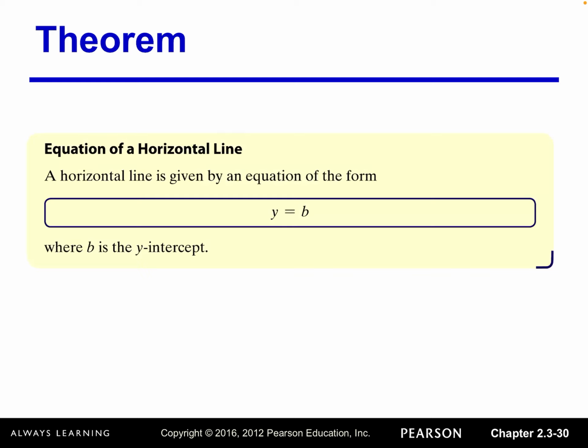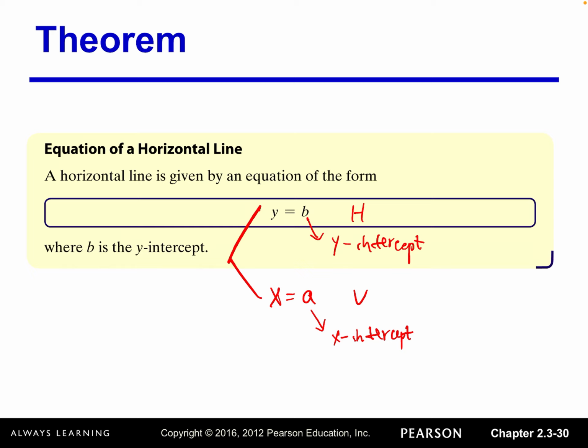So let's recall, what about the line equation of a vertical line? It is x equals a constant, remember? x equals a constant, that's the vertical line. And y equals a constant, that's the horizontal line. Here a is the x-intercept. In this line equation, b is the y-intercept. Try to memorize these two special types of line equations together.